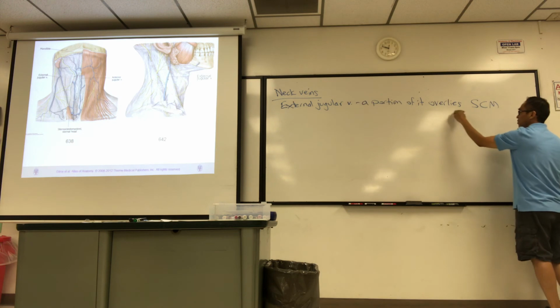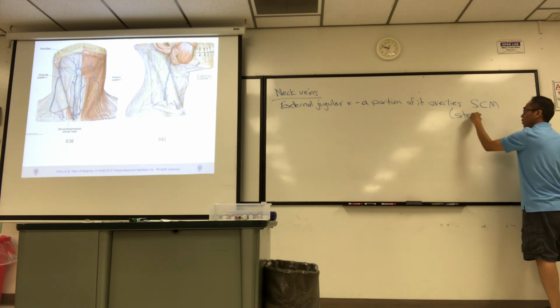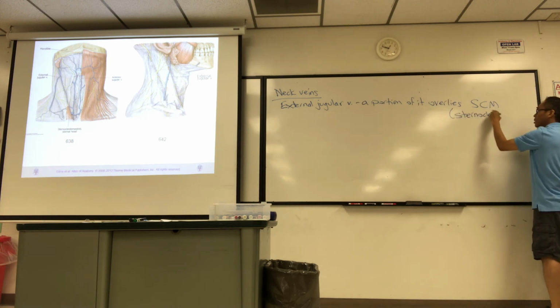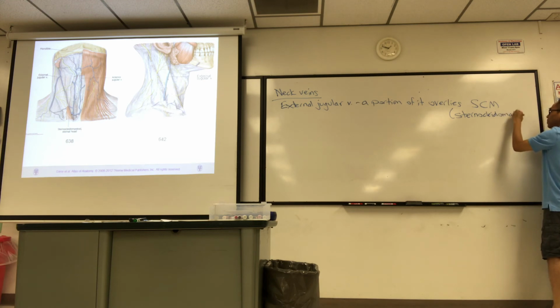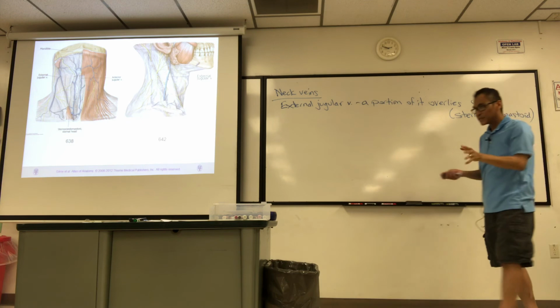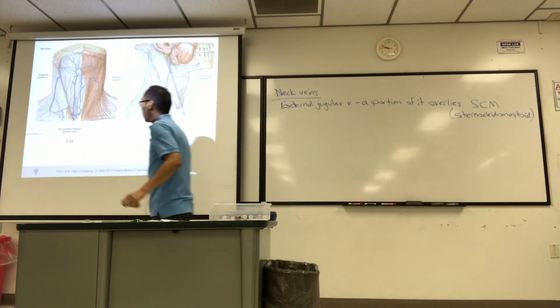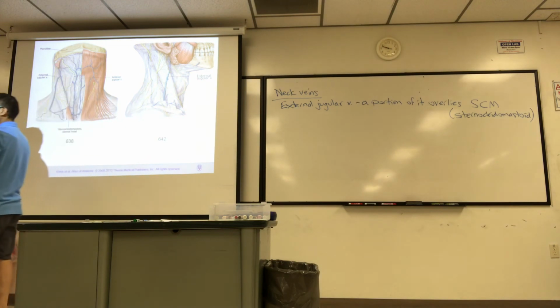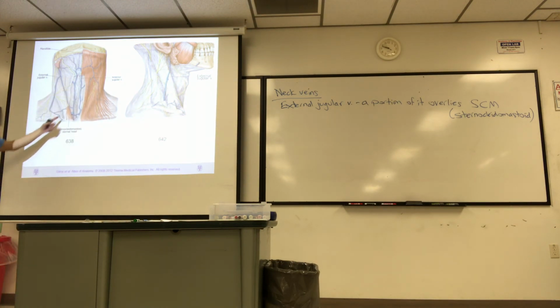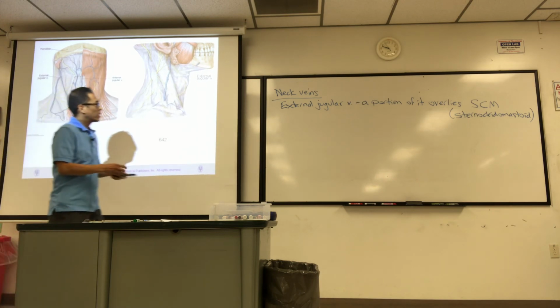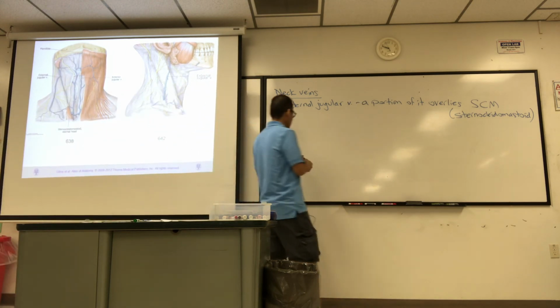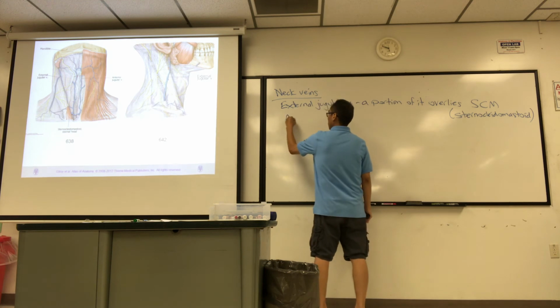SCM is an abbreviation I sometimes use for sternocleidomastoid muscle. Okay, so I give you that clue so you don't confuse it with internal. It's more superficial, it's external. The anterior one, well, just look for it anteriorly, not laterally. So I don't even give a descriptor for it. I'll just write anterior jugular.